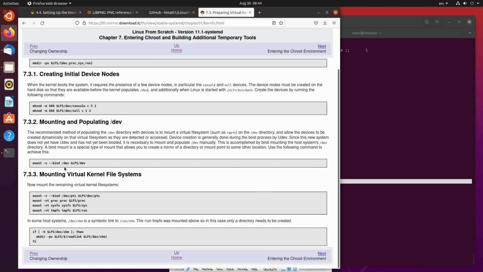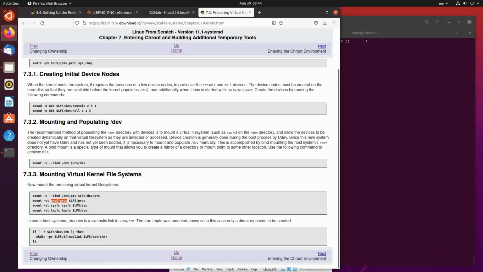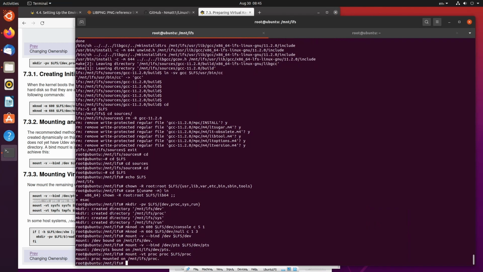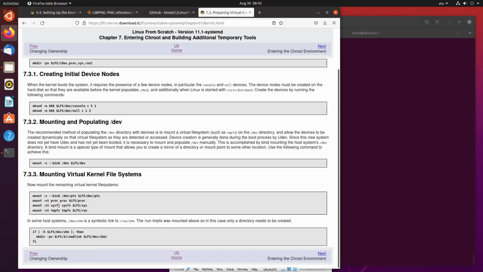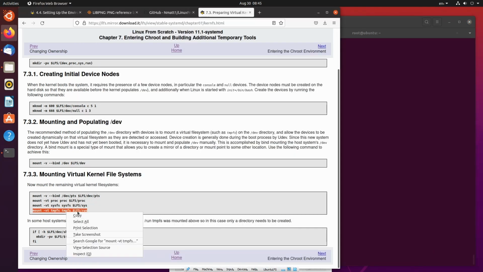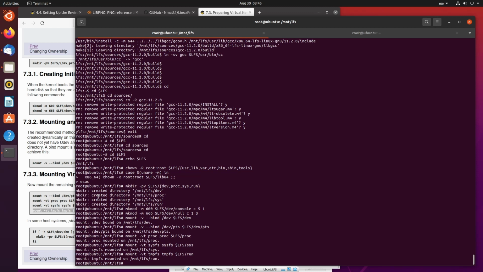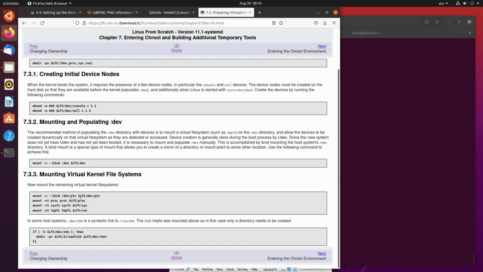So now that we've mounted and bound dev to LFS dev, we need to mount the virtual kernel system. So we need to do these one at a time to make sure it all goes through. Remember, no output is good output, except in this case. It's saying dev PTS mounted to dev PTS, proc to proc. If it says it's mounted and nothing else, that means it's good. So we need to keep that in mind. And that is tempfs. So what we need to see is we need to see 4. So it's PTS proc sys and run, and we have PTS proc sys and run.